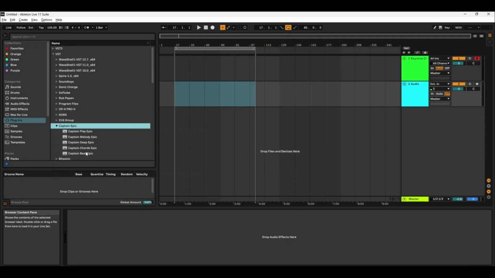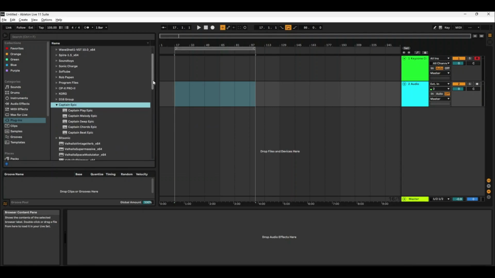I've seen other producers using Captain Epic, and I use Captain Epic myself. But I thought it was really an interesting thing because I don't tend to use Captain Beat. That's the one thing that I don't use a lot of because I have my own way of producing the drums. But I just thought that's pretty cool. And that inspired me to go back into Captain Epic and just use as much of it as possible.